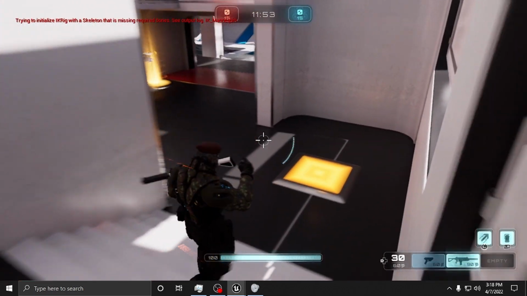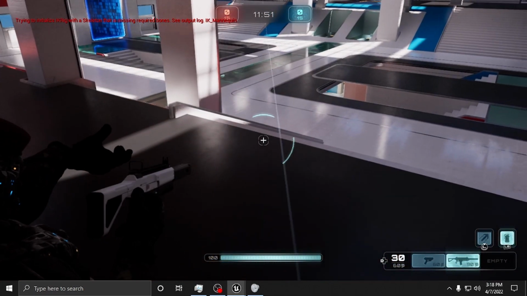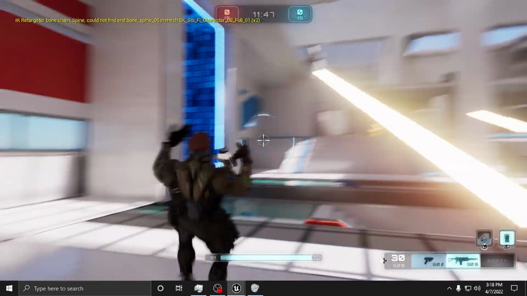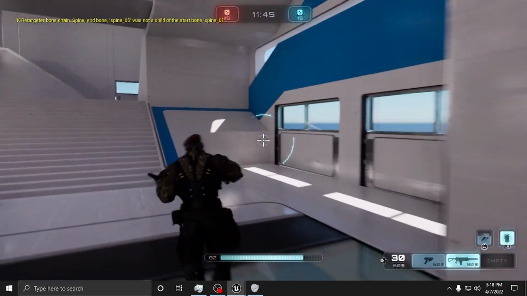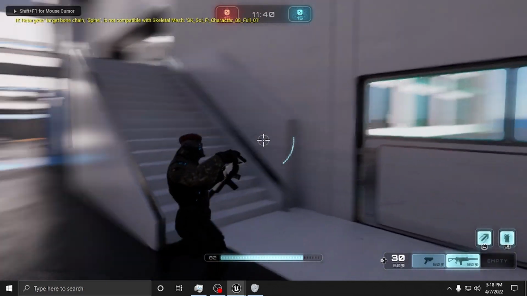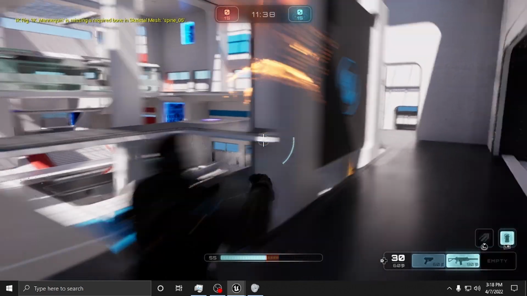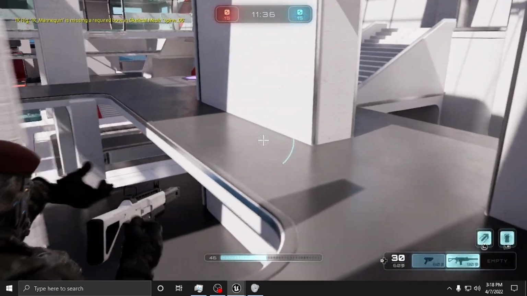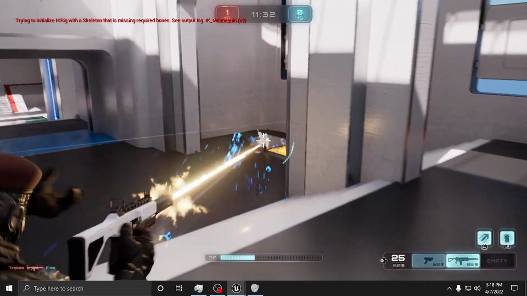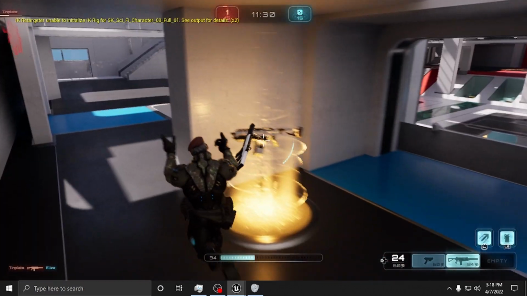Told you guys the hand thing. I don't know what's going on with that, so I'll have to still figure that out. You can see his are way off compared to my other character. But he is in the game, and I will figure that out. I'm thinking it has to do with the rig itself. I have to go ahead and make some adjustments to the rig, because he's holding his hands in the right position, but the gun is nowhere near where it's supposed to be, as he's kind of floating in between his hands.